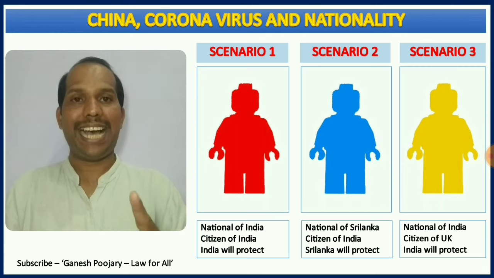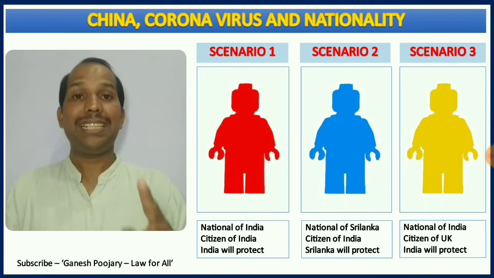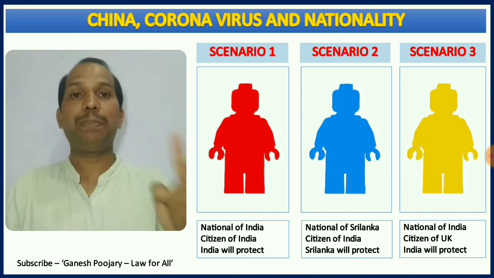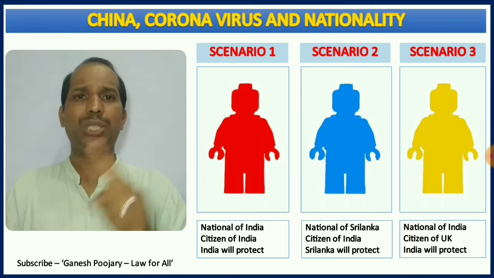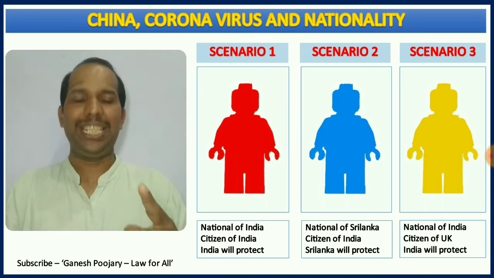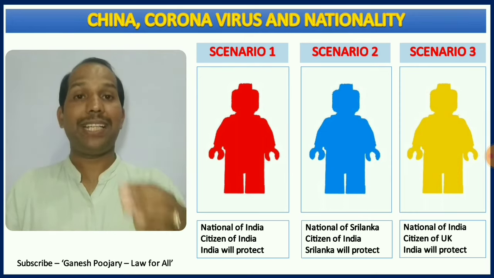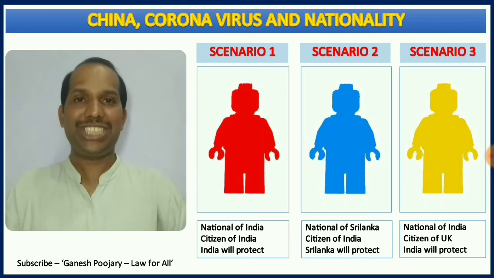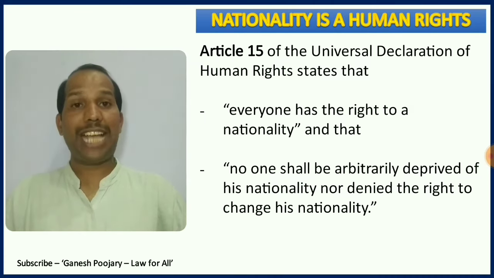Whichever nationality he has, that government will protect him because nationality is an emotional concept of where that person belongs. It might be because of jus soli, the soil, or jus sanguinis, the blood relationship that he has with the country, state or nation. So that is how we need to understand nationality. It is not about the citizenship of the person; it is about where that person belongs. Nationality is seen as the base of public international law to decide where exactly that person belongs. Now, if nationality is so important, then it should be a human right, right?